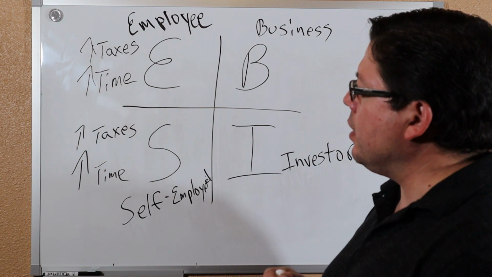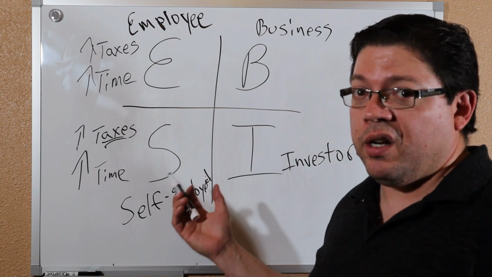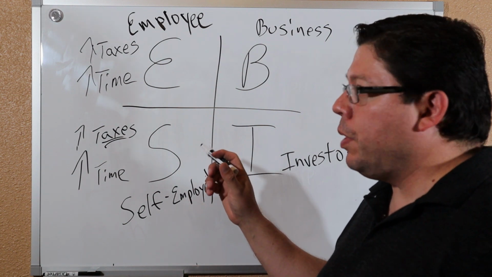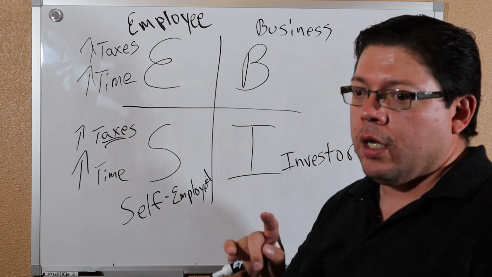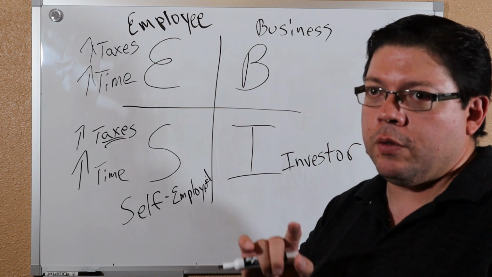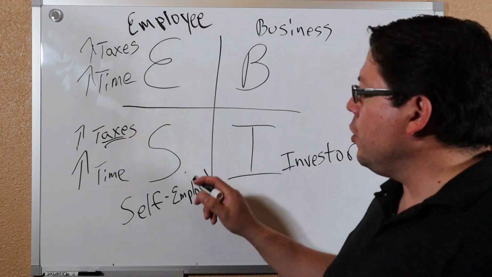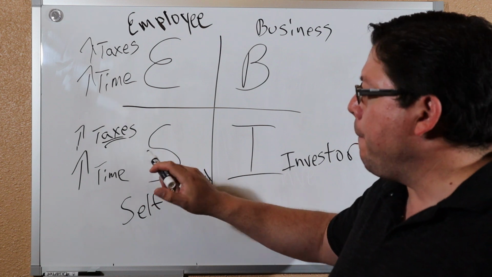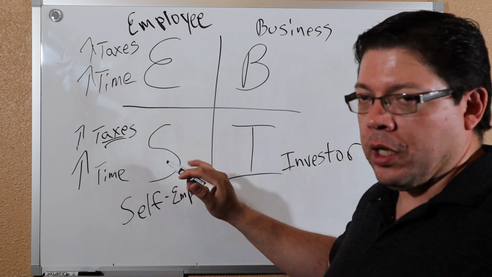Self-employed has less taxes. You don't have a boss, except if you're married. But basically you set your time, you set how much you want to get paid, what you're going to be charging, what your profit's going to be, because you negotiate all the contracts, stuff like that. So you have more control of the business here. But you are the one that runs it. So if you don't go, no money.